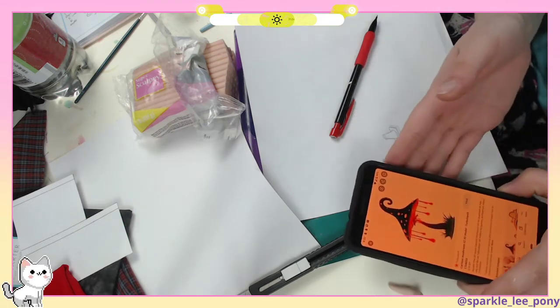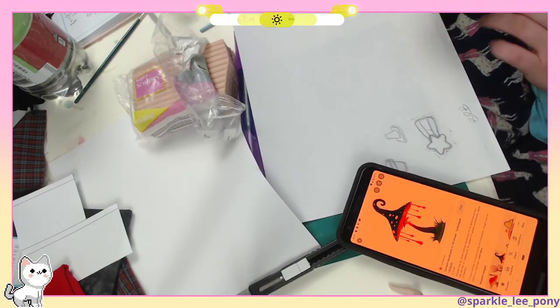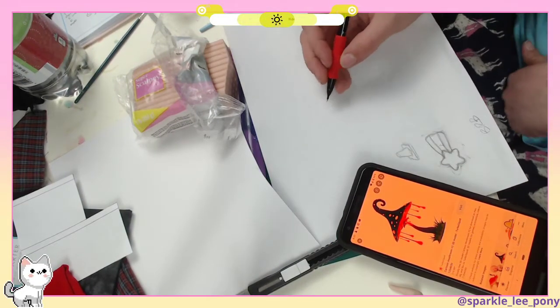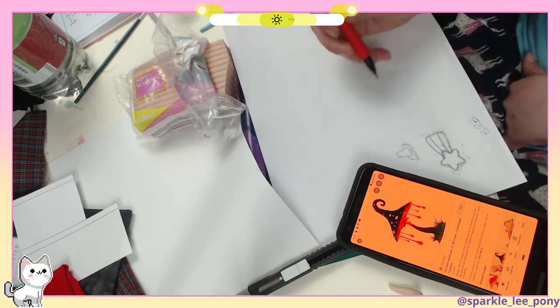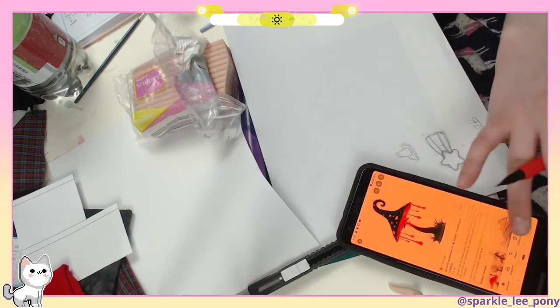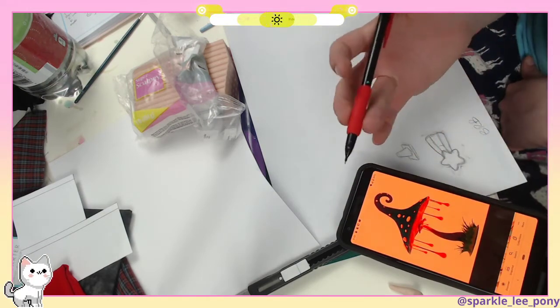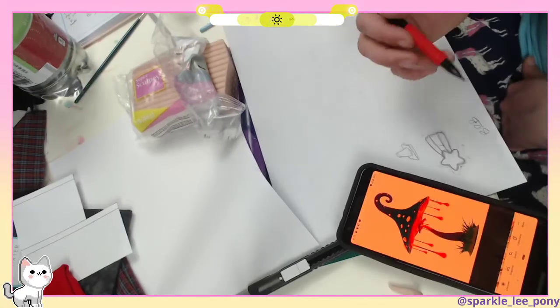Okay, let's draw this thing. Okay, boy, are you here? Tell me if you're here, because I can explain this better when you're here, because you're the one that wanted me out. Anyway, so what I would do is look at my reference. Take a better look at it than that. I would look at the shapes. I like looking at the basic shapes to build upon itself.